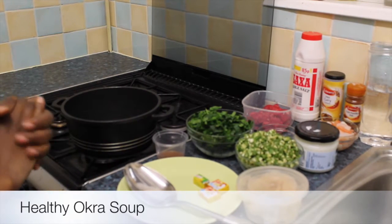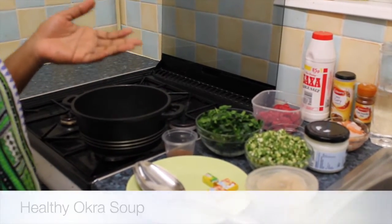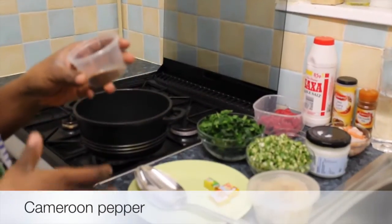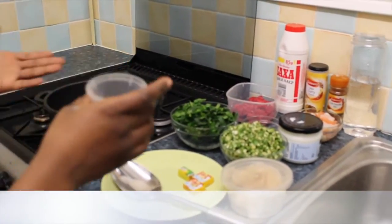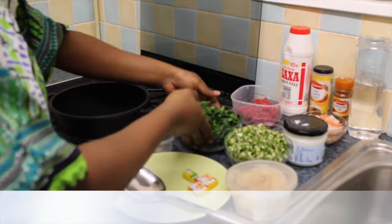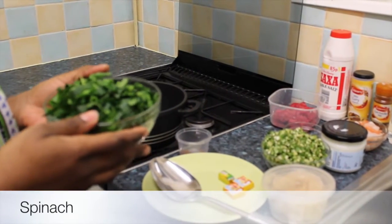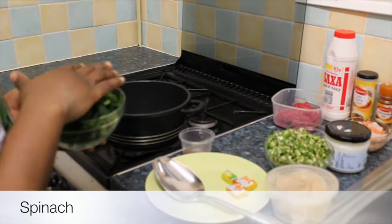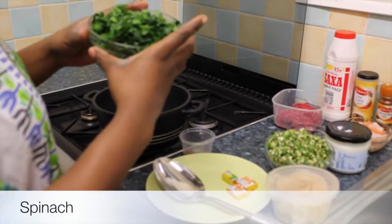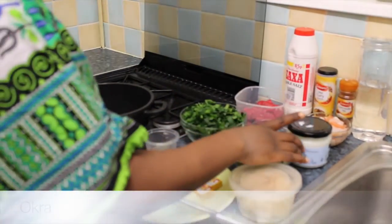So today we'll be making some okra soup, and we'll be making it the healthy way. So I have some Cameroon pepper, which is some sort of African pepper that you use to spice up the soup to give it the African taste. Here we have some spinach. Usually Nigerian people use ugu instead of spinach for the okra soup, but I'll be using the spinach just because I feel like it's nicer that way.